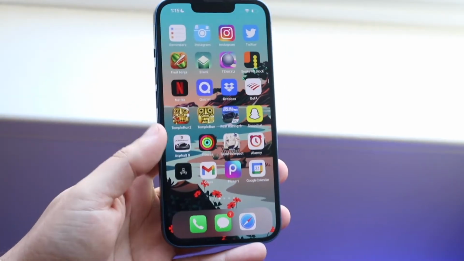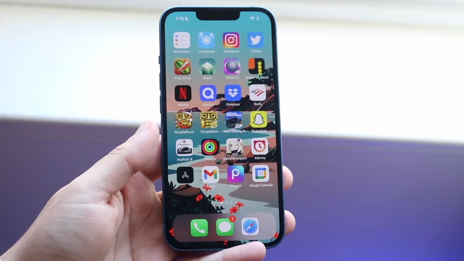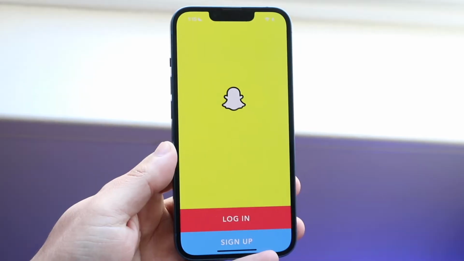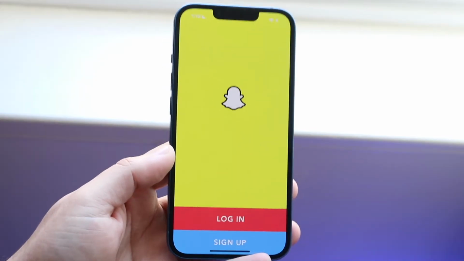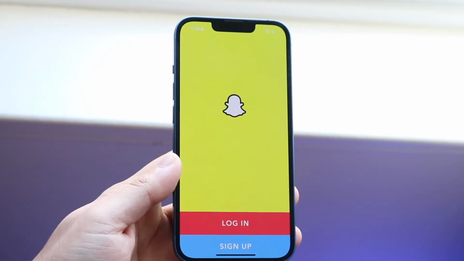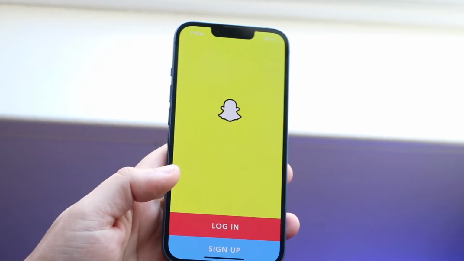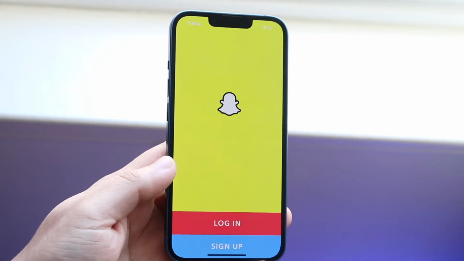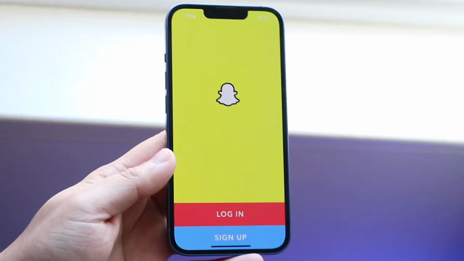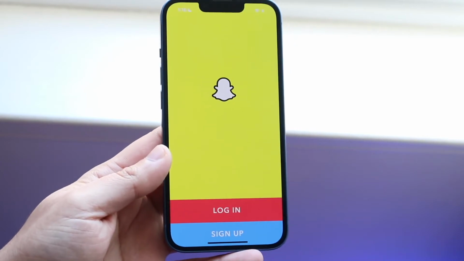Or you can make your way over to Twitter, to the Snapchat support Twitter account, and see if they say something about Snapchat being down. If Snapchat is down, there's really nothing you can do. You pretty much just have to wait until Snapchat fixes their problem. Then they'll push out a tweet, or you can just go on Snapchat maybe 20, 30 minutes later, and you'll see that Snapchat is now up and running again. That's really all you have to do for the most part. That is totally out of your control, and you're just going to have to wait for them to fix it.